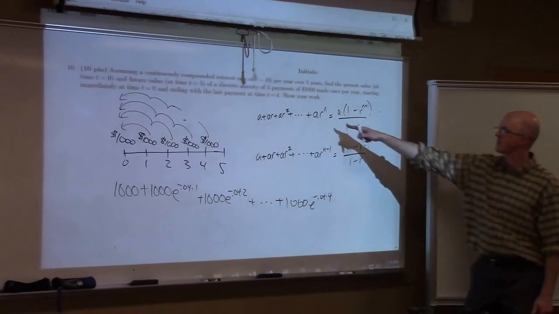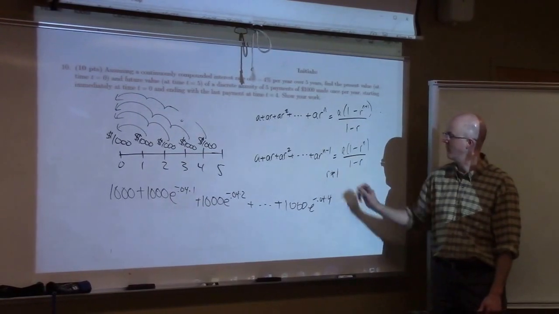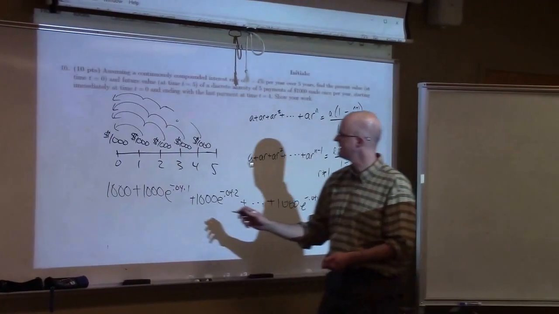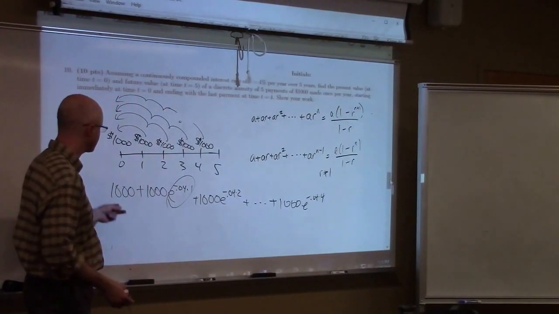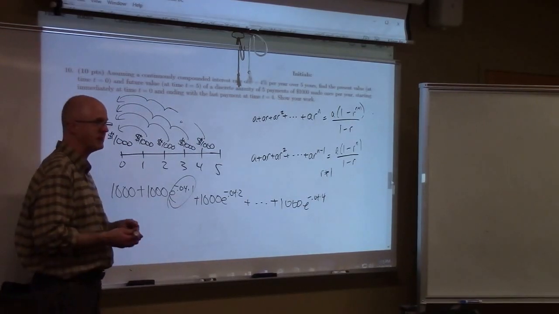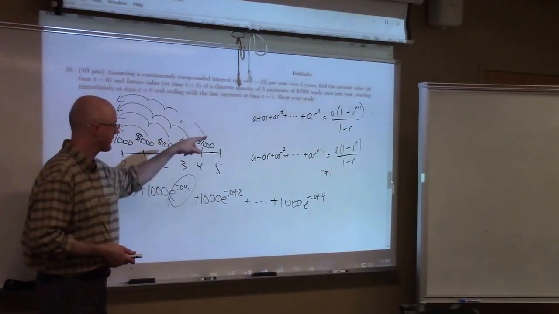Either formula is okay. They're equivalent formulas. This one's got n plus 1 terms. This one's got n terms. Use this formula as long as r is not 1, which it is not in these problems. R in this one is e to the negative 0.04. A is 1,000. But like I said, you should be able to do this for 10 or 20 or 30 terms as well because of that formula.